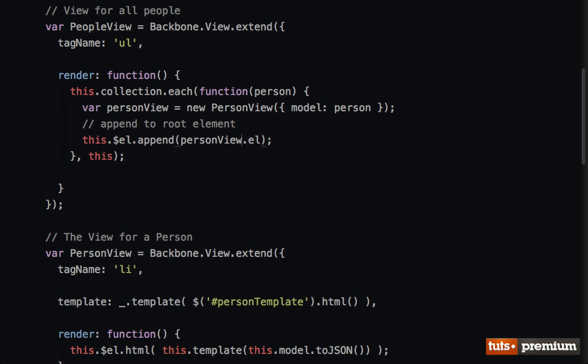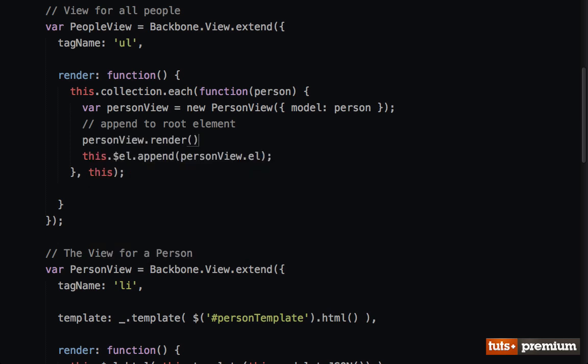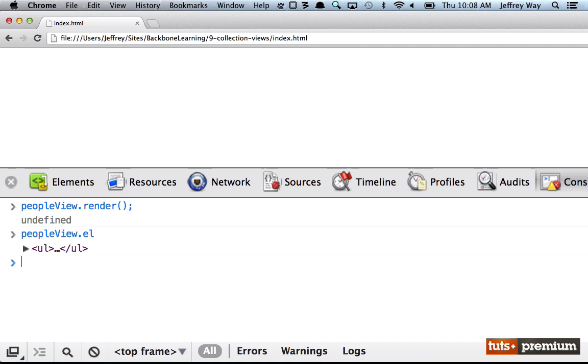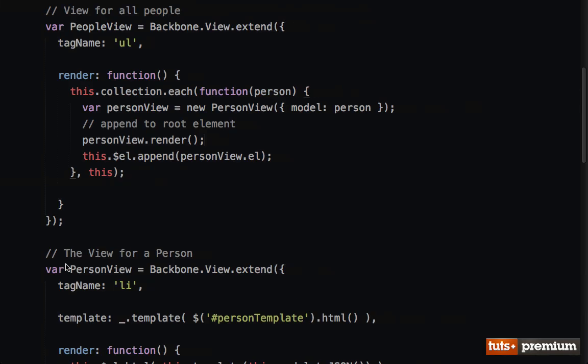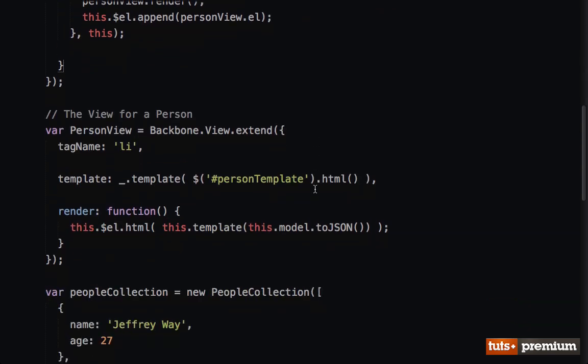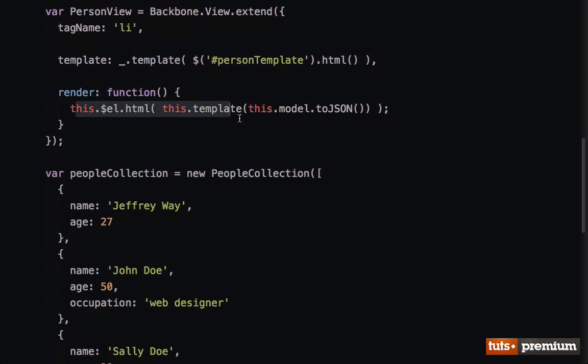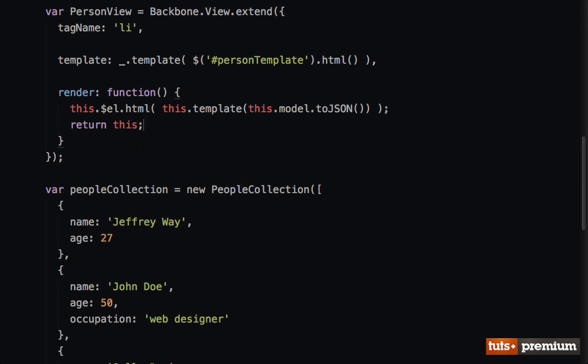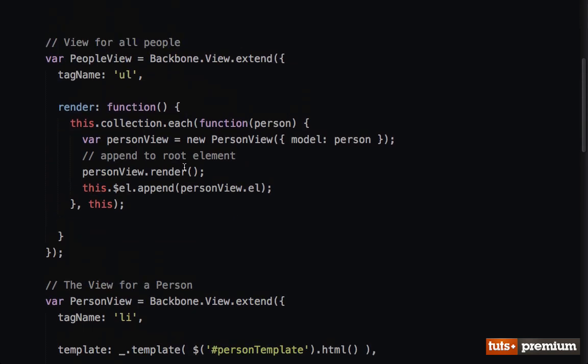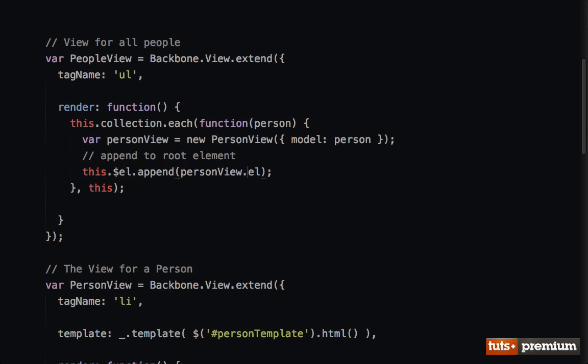So how can we do that? Well, let's take a first stab at it. We could just say personView.render like that, and let's see if that works. Render, peopleView.l, and yep, we're still getting the exact same thing. But we can actually group these together. If I come back down to personView, when we render it, all we're doing within this method is just setting the HTML. But to continue chaining, let's make sure that we return this from the render method. And as a general rule of thumb, as a best practice, always return this from your render methods. And that way, you can always rest assured that you can continue chaining. And what that means is then you can come back and get rid of this line and say personView.render, and then the render method will return that view instance, and then you can call the element to get its contents.